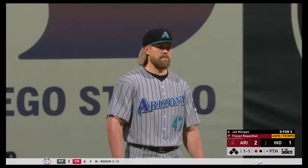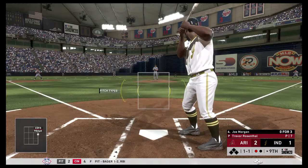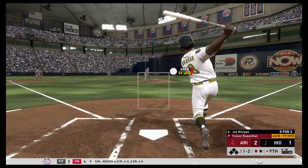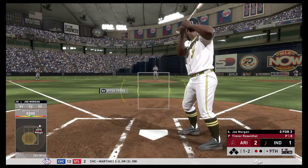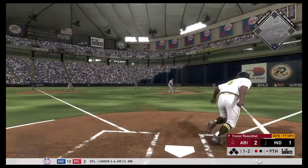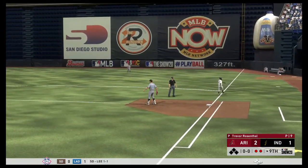Boy, that fastball is just sizzling up there. 1-1. Hey, pretty aggressive pitch right there up in the zone. Surprised he didn't offer at it. Swing and a miss, and it's a ball and 2 strikes here. Woo-wee. That was some smoke right there. High fire right on by. A bouncer to the left side. He's got it. On to first, and they're an out away. 2 gone here in the 9th.